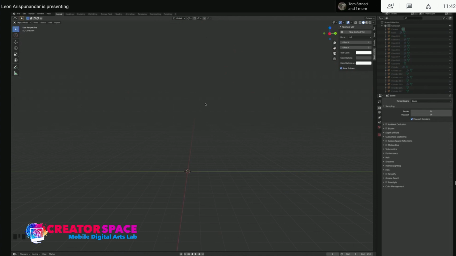You don't really care about the environment as much. There are add-ons to help you create and add elements around it, and you just focus on your characters. So this is just to speed up production. The faster you can get everything else modeled or added, the faster you can get your scenes done.